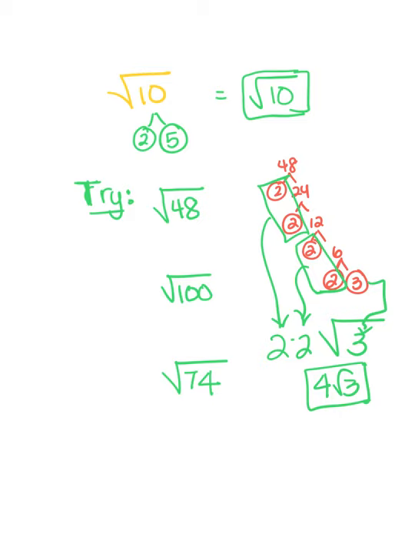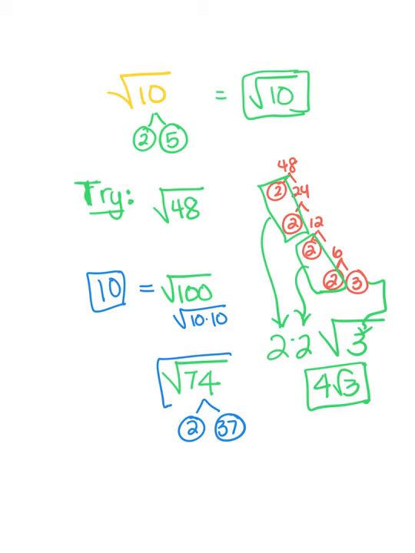I just realized that the square root of 100 should have been very easy for you. No work required. That's equal to 10 because the square root of 10 times 10 is 100. So that's a pair that's going to come out as 1. And with this one, let's divide 2 into 74, and I get 37. They are both prime. Nothing can divide into 37, so I put them back in, and I just get the square root of 74. There's nothing more that you can do with that one.